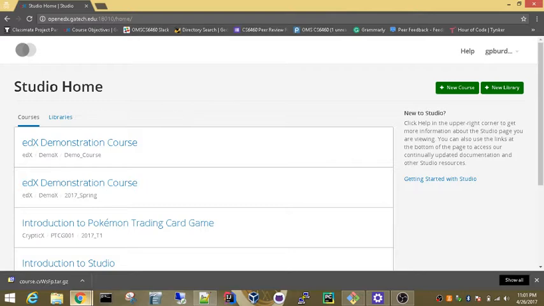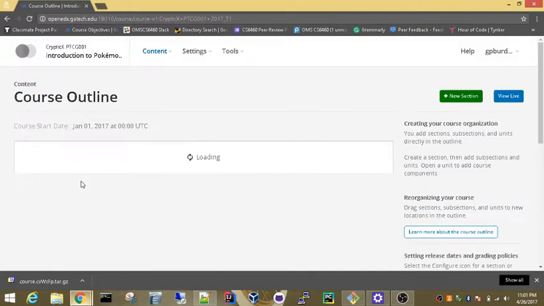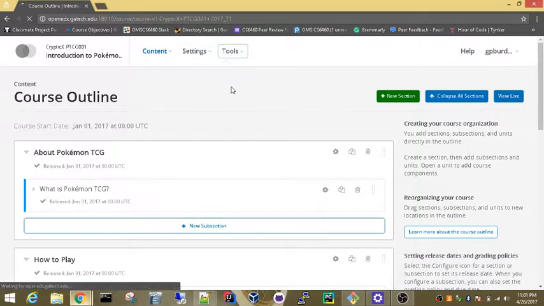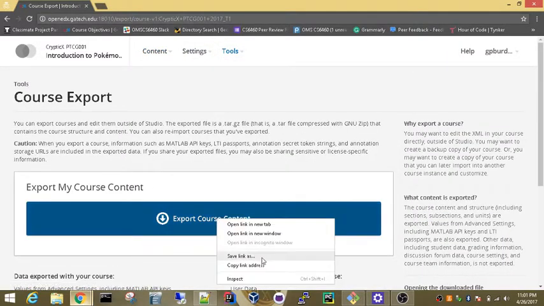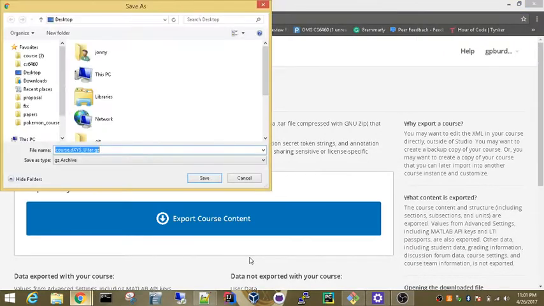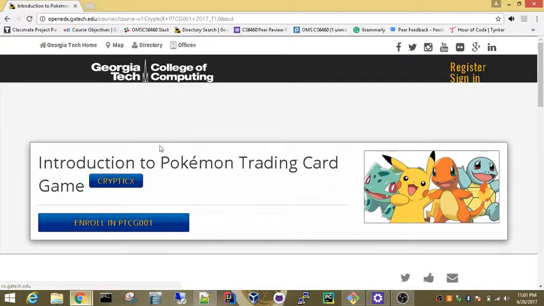It's called Studio, and we're going to find our course, and I'm going to download an archive of the course that would be used for importing or exporting the entire course. So actually I did it before, but I deleted it. So I'm going to export it now. I wanted to do it in the video to show you what it looks like when you download a course and go through all of the steps to use the tool. So we'll flip back over.